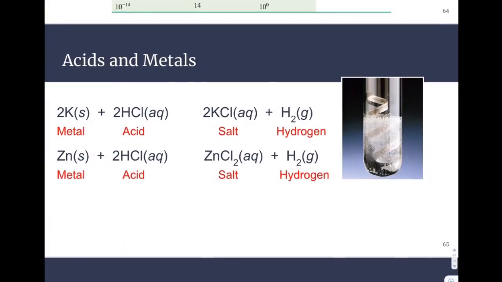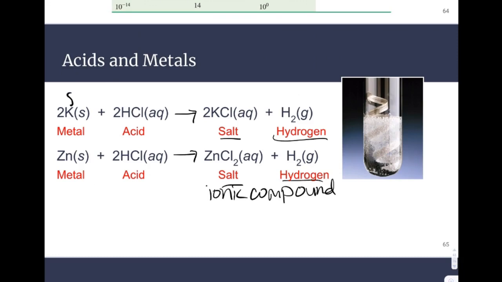We have seen this before, but acids do a thing where they can dissolve metals and they make a salt. A salt is an ionic compound. When I say salt, I don't always mean sodium chloride. And you will see that we kick out hydrogen. So this is a single replacement reaction, and hydrogen is getting kicked out. So you will see bubbles when you drop most metals into acid. There are some metals where the hydrogen won't get kicked out, like those in the very low part of your activity series.